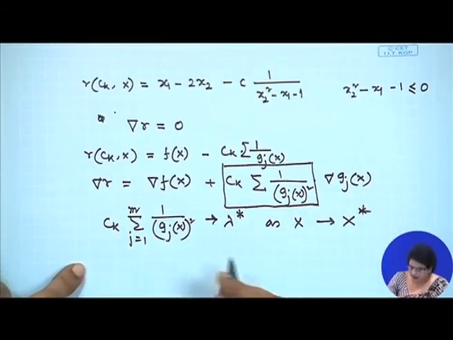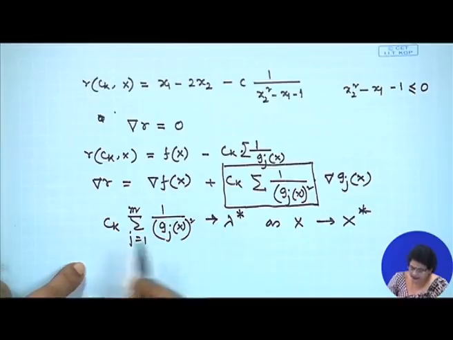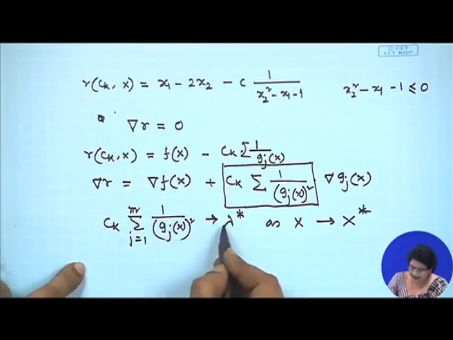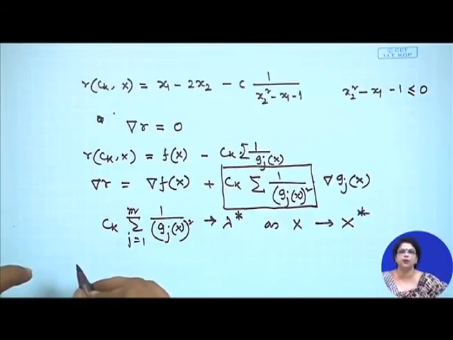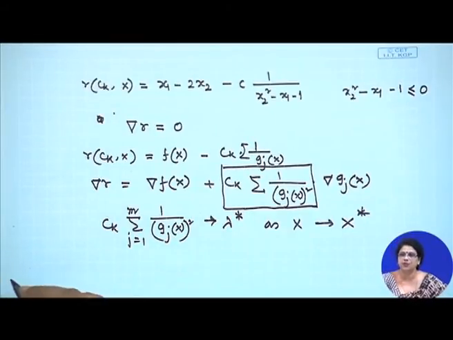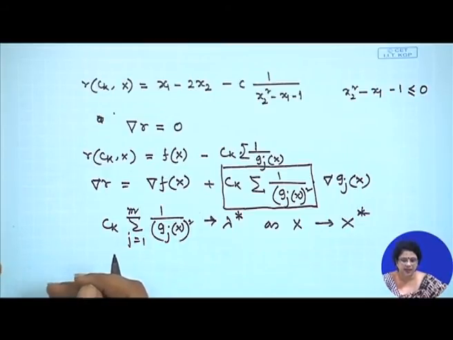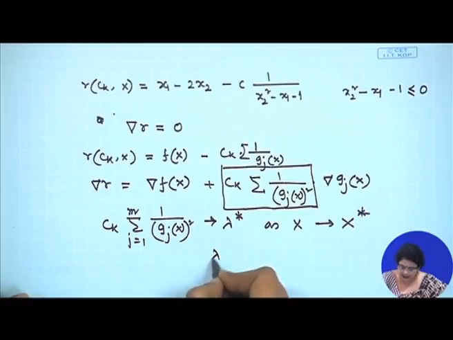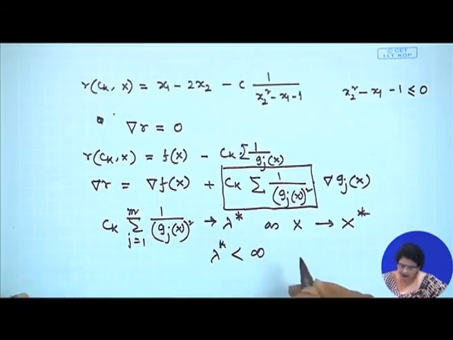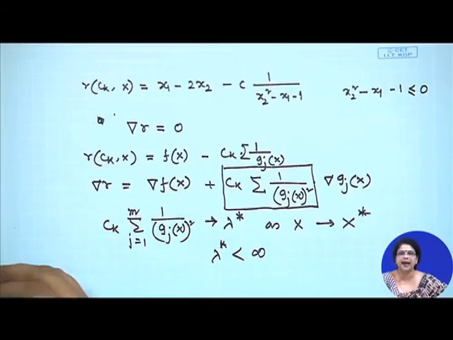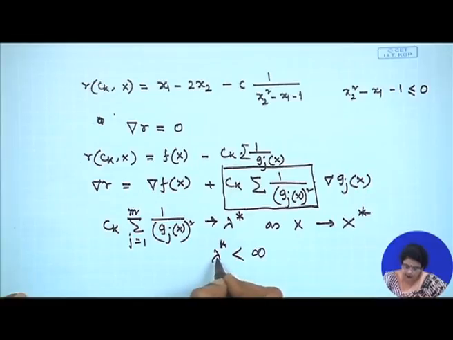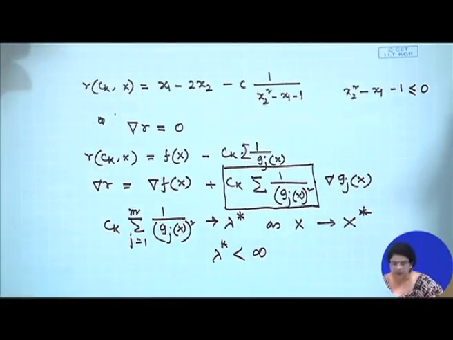All right. Now, the other thing we can say is that lambda star is equal to 0 for an inactive constraint and lambda star not equal to 0 for an active constraint. Here also, when this lambda star is a finite value, the corresponding gj would be a finite active constraint. All right, this is one consideration.